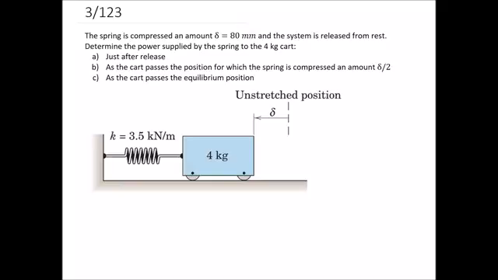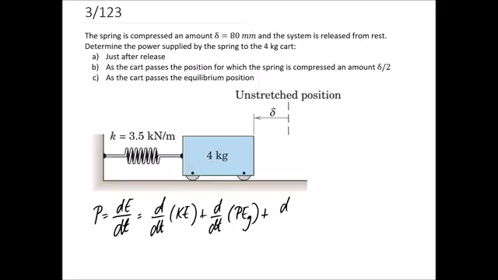Since this question is asking us about power, what we can start with is our power equation. By definition, we know that power is equal to the derivative of energy with respect to time. So if we substitute out the total energy and put in each of the different types that make it up, we're going to have the derivative of kinetic energy, the derivative of potential energy due to gravity, and also the derivative of spring potential.